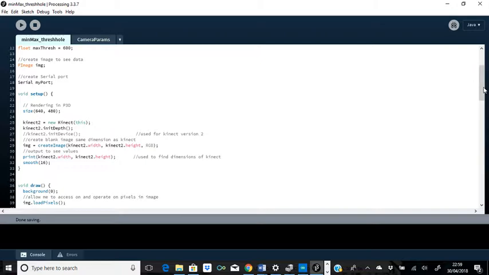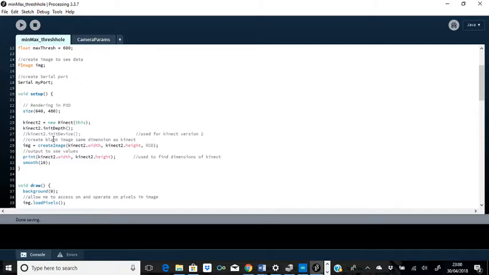Now, to actually create an image on the screen, we have to use a PImage class. So at the moment, it is set to null. However, as we go down and we go past the actual setup of a serial port, which I'll come back to, we then go into the setup function. We create a rendering image, which is of size XY, which is 640 by 480. This is not a three-dimensional image, it's a two-dimensional render. However, as we create the Kinect class and we use the initDepth function, we are able to get depth readings for each pixel which is displayed on the screen.